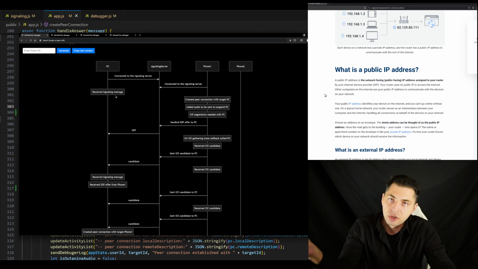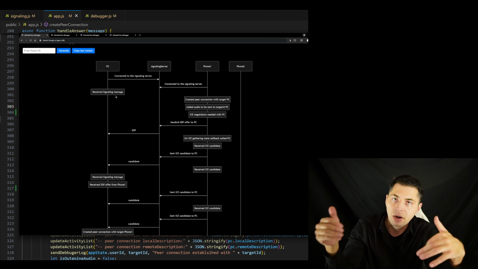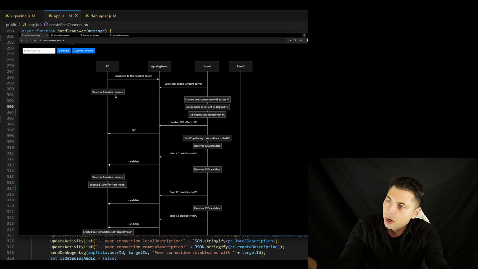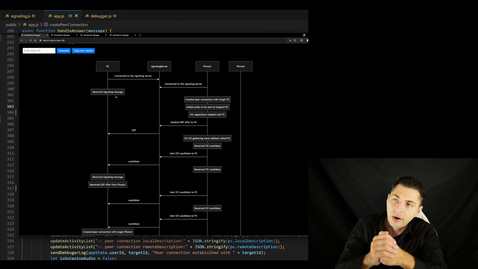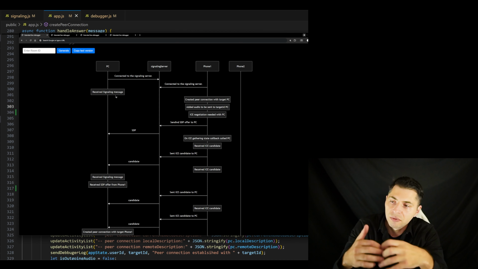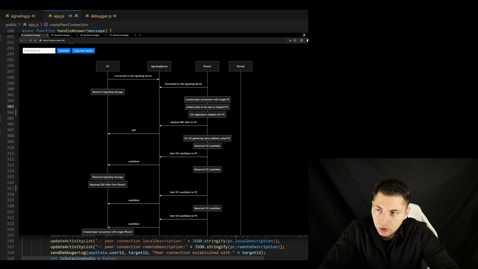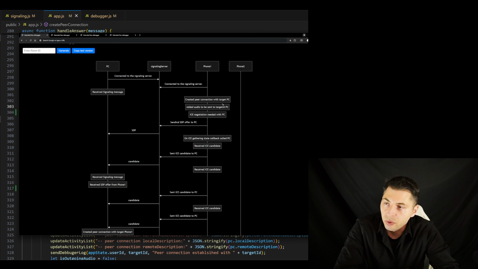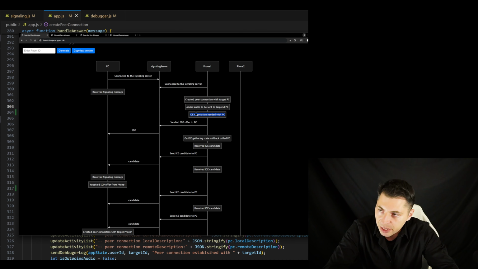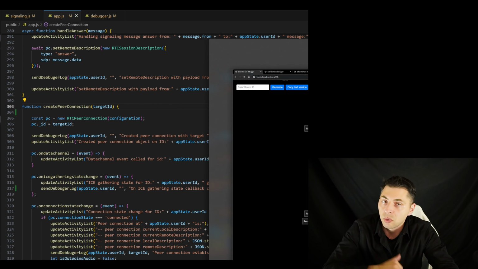This would be the challenge to solve, which is two clients behind their home networks or work networks or some kind of network where the IP address that they know about is not useful outside that network. So how is that problem solved? Well, that's where this comes in. As soon as audio was added to the peer connection object, the WebRTC process immediately triggered this ICE negotiation needed with PC. So let's have a look where it happened and then understand why it's happening.